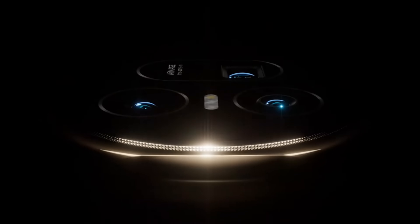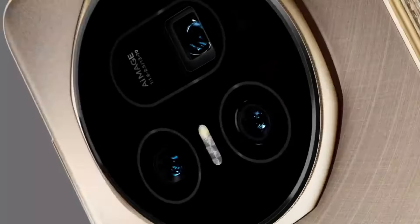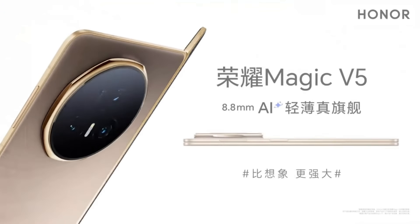A few weeks ago, before the Samsung Galaxy Z Fold 7 had been formally, officially announced, I made a video talking about why I thought Samsung was not using silicon carbon batteries in their devices to make the battery capacity competitive with some of these Chinese OEMs. One of the biggest things I keyed in on in that video was long-term durability — how silicon carbon batteries are not as durable as standard lithium-ion batteries.